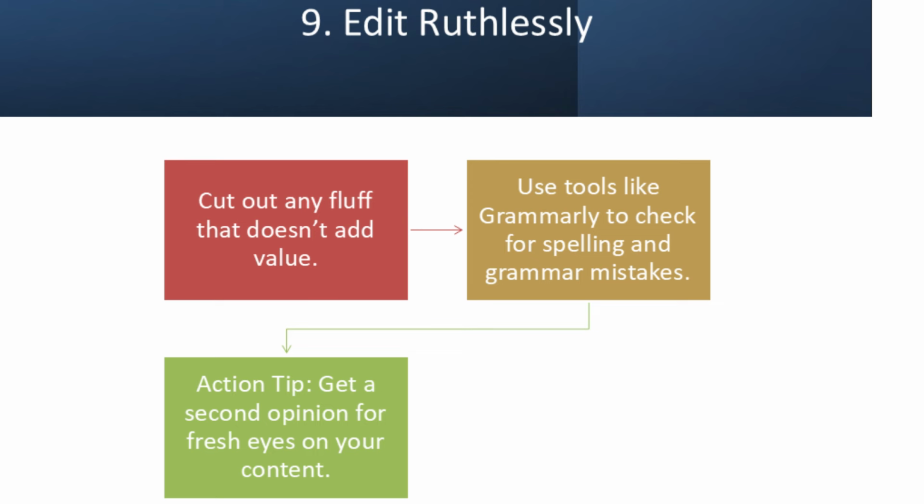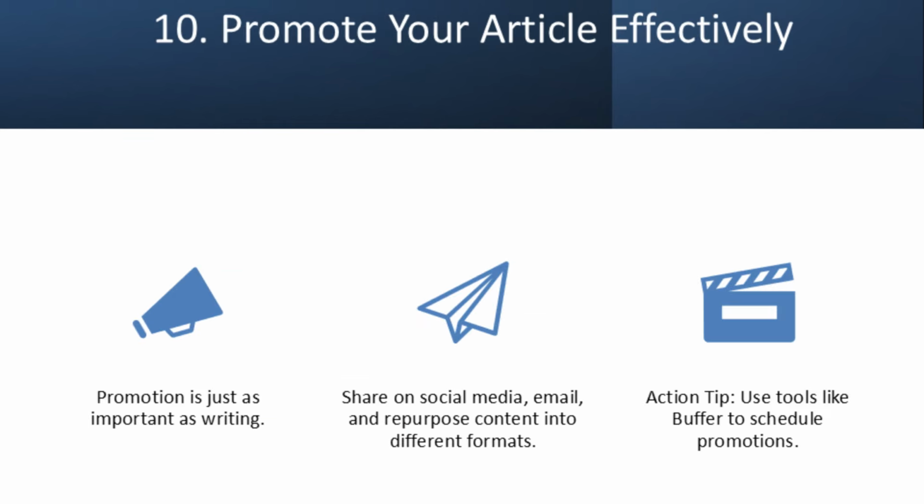And now comes the number 10th point, which is promote your article effectively. See, writing the article is only half the battle. You also need to make sure people see it. So, share your article on social media, email it to your subscribers, and even consider paid promotion if needed.